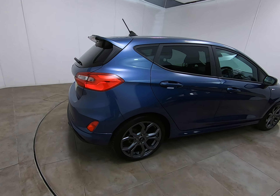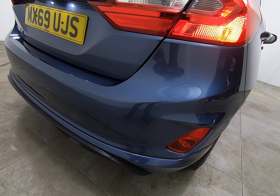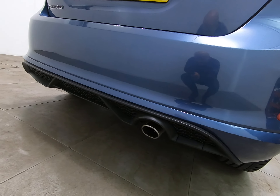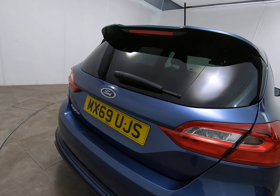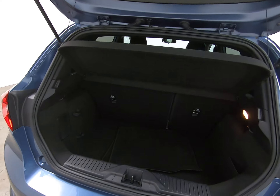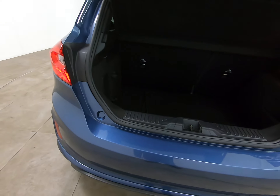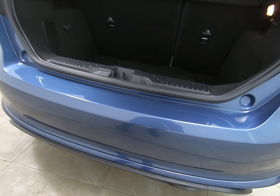Bringing you around to the rear of the vehicle — all bumper corners are free from any scuffs or marks. There are no marks to the centre of the bumper either; the car has never backed into anything. Getting really low down, the trims on the underside of the bumper are unmarked as well. Can't see anything to mention on the tailgate. Inside the luggage compartment, everything is nice and clean — the parcel shelf is present, the genuine mats are fitted from new, and the carpet underneath is in perfect order. There is absolutely no sign of any luggage rash to the rear of the bumper.